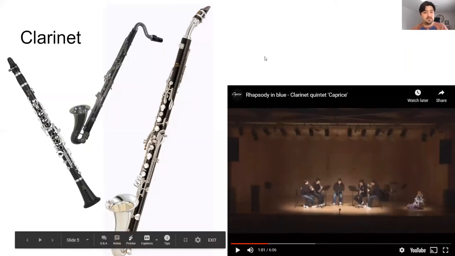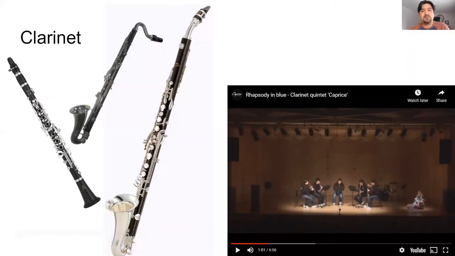There again, we have to keep on moving to make sure we're getting all of the instruments in. But did you hear the different sounds of the clarinet? The one you heard the most was the soprano clarinet, the regular clarinet. They had three of them in the group. But the lower sound, especially the really low one, that was the bass clarinet and the alto clarinet. And they're special to the band as well.